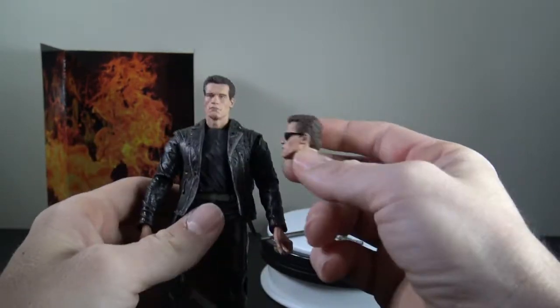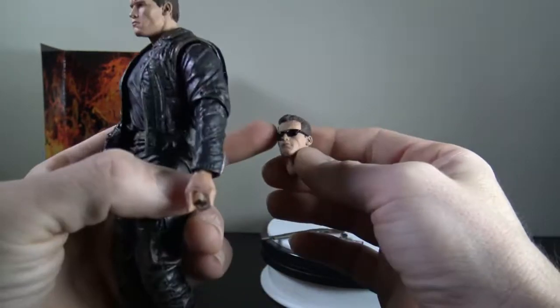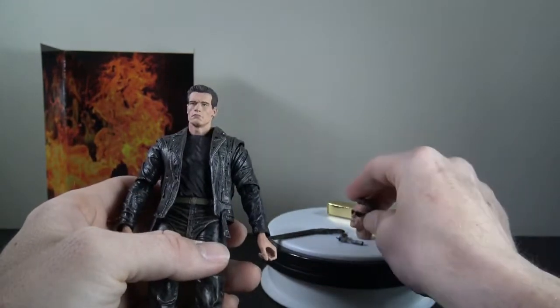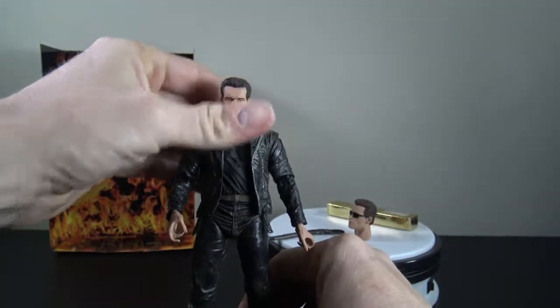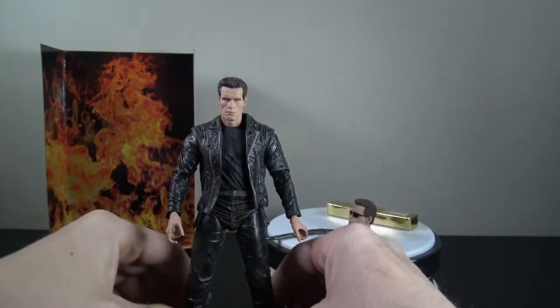I guess I would rather have more accessories and maybe just removable sunglasses instead of getting the exact same face without the sunglasses on it. But either way, it's a cool looking figure. It's not bad. I like it. It's definitely going to go up in my display now.